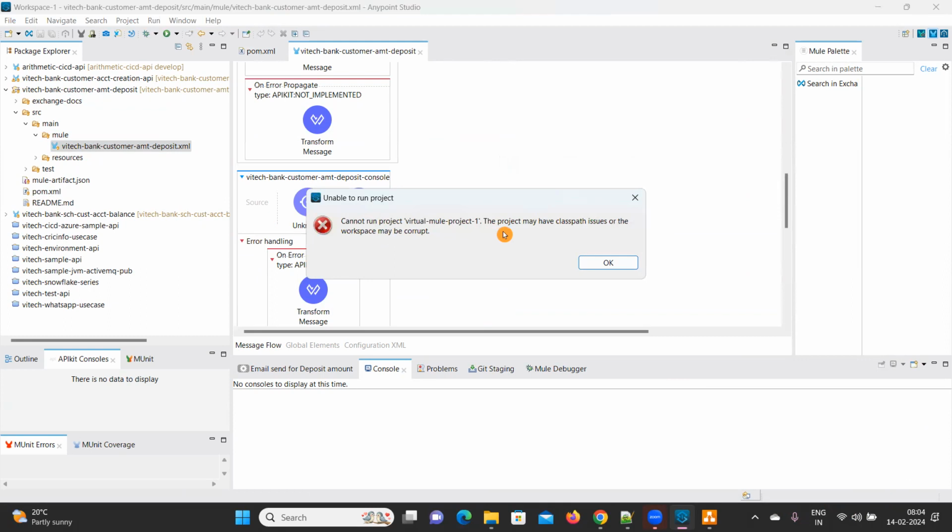Cannot run. The project may have a classpath issue. Workspace may be corrupted.